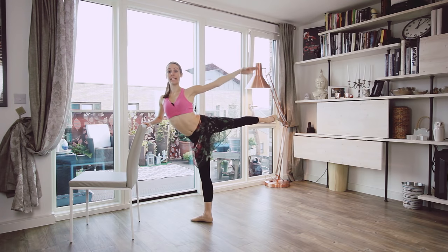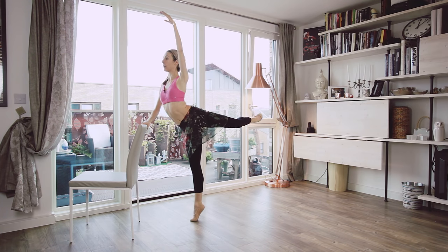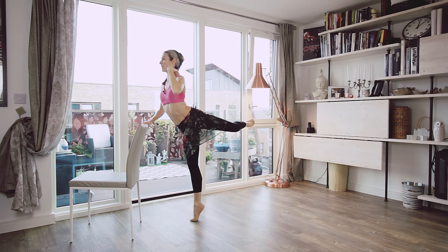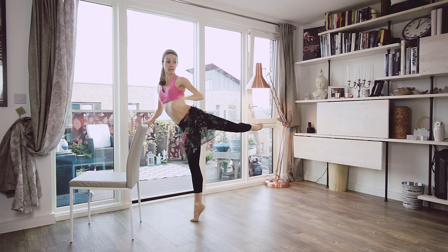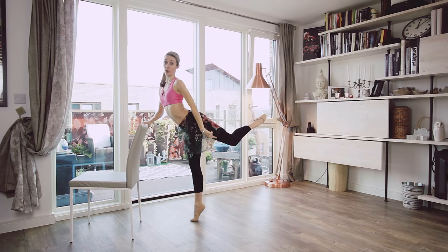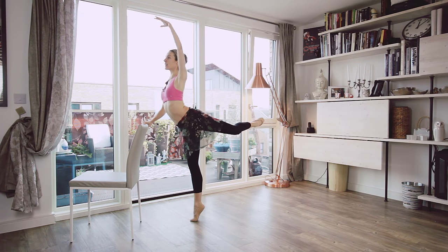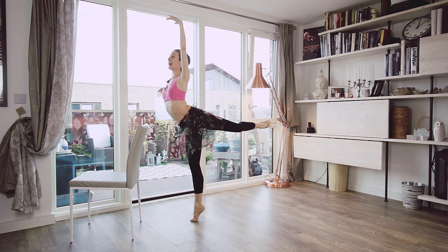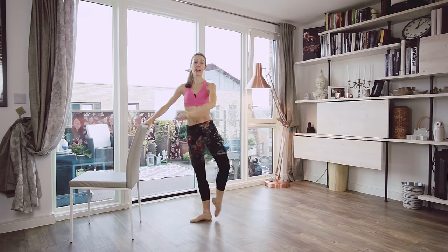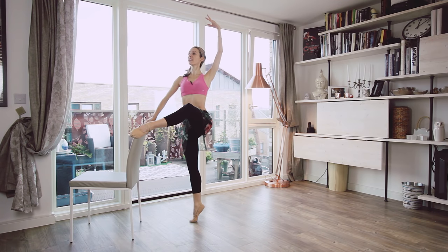Attitude, release from here. Attitude, come up, find that twist, think that you're chasing your leg. Don't drop that knee there, we don't want that. Knee up there, find that twist, find that balance, stay, stay, stay, release and repeat at the back. Balance at the front, same thing, find that twist.